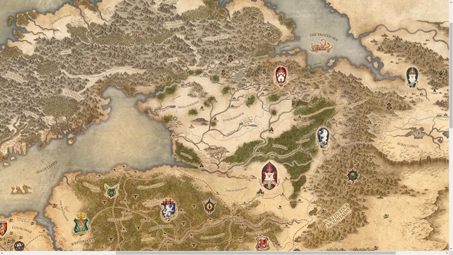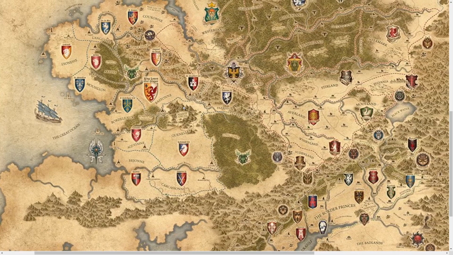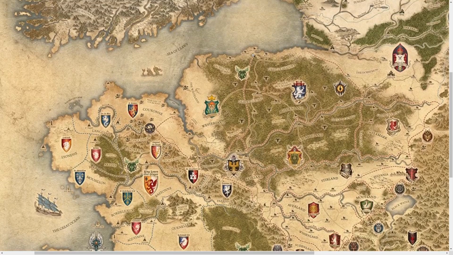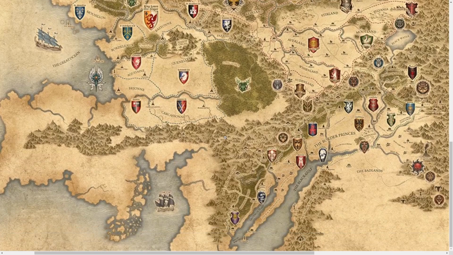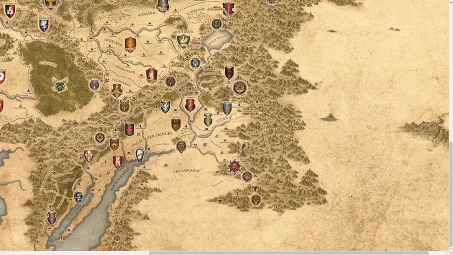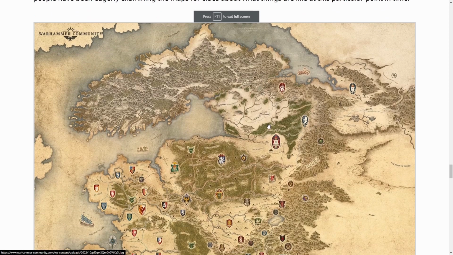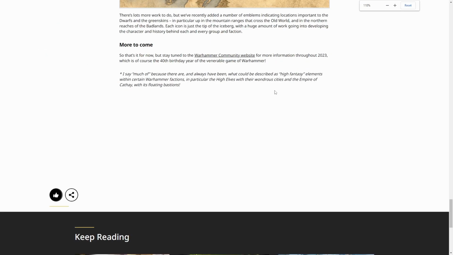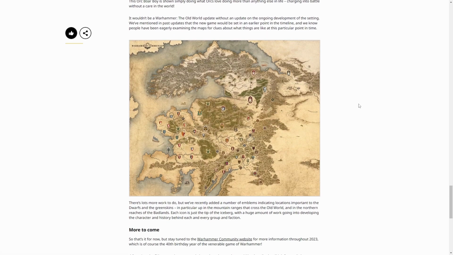because Cathay or Kislev used to be a lot more simplified, as did Bretonnia and Ethel Lauren and Lara Lauren up here, and then this forest as well. Looking great though. I am very, very excited. I am very happy that we're getting artwork. They've been really showing it off on their Twitter. So hopefully they're going to be giving us more as we're going forward.